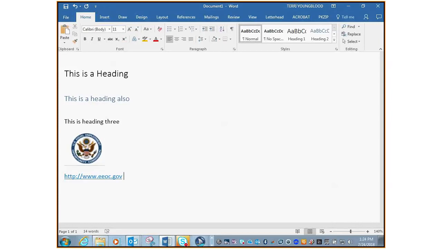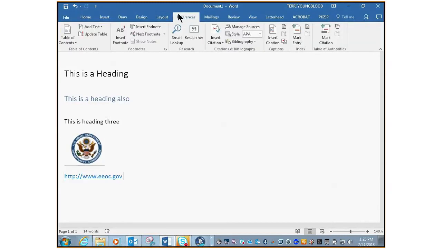Somebody's asking, can you make a list of figures by doing the captions? What is the question? Oh, okay, I understand. Table of contents. Okay, so is it under preferences?